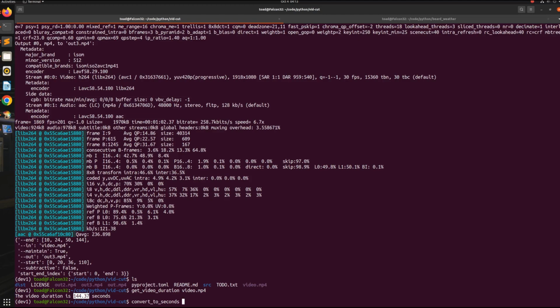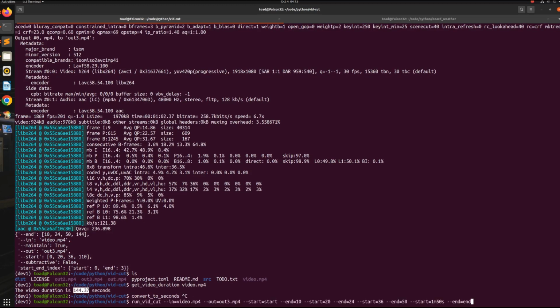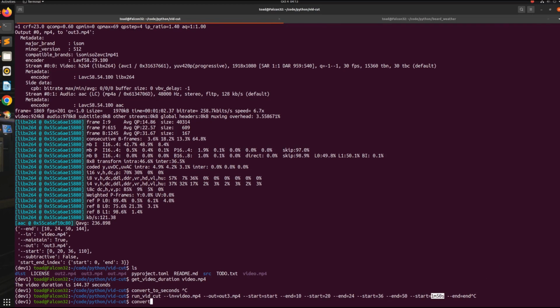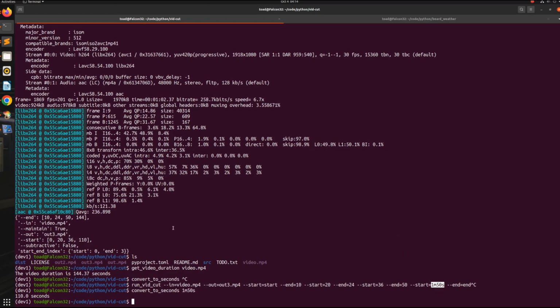Under the hood, this function is also used in the original script when you run vid-cut. When you put in these sorts of duration strings, it converts them to seconds because ffmpeg requires seconds. So if I do convert to seconds, and let's just copy this 1 minute 50 seconds and paste it, 110 seconds.